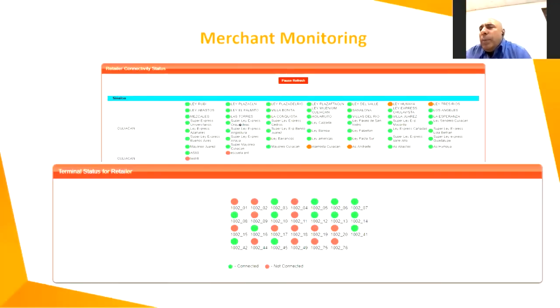Here is an example of monitoring the merchants. We can watch what is happening within a store itself. We can see how many terminals are active, and how many terminals are disconnected or in timeout state. This gives our operators a very quick overview of what's happening within the entire application. So if something's wrong with the switch, they can get into the next level of details. Next.